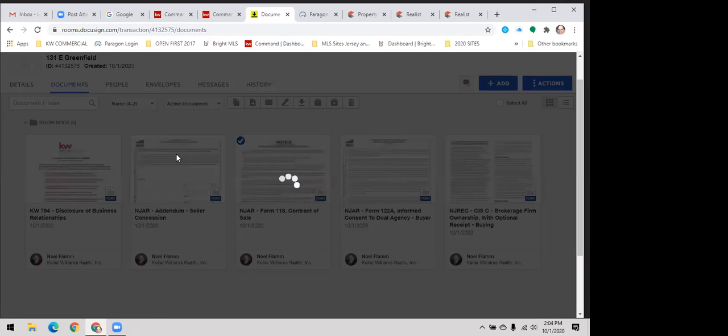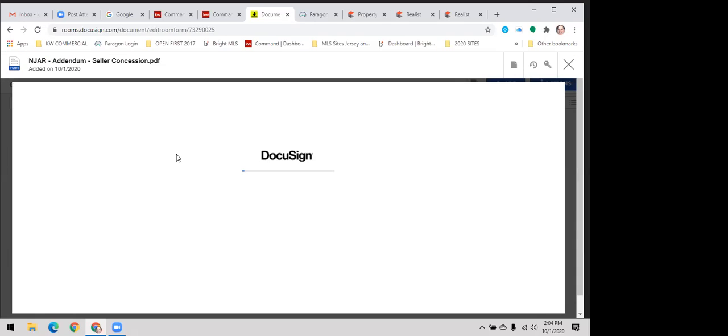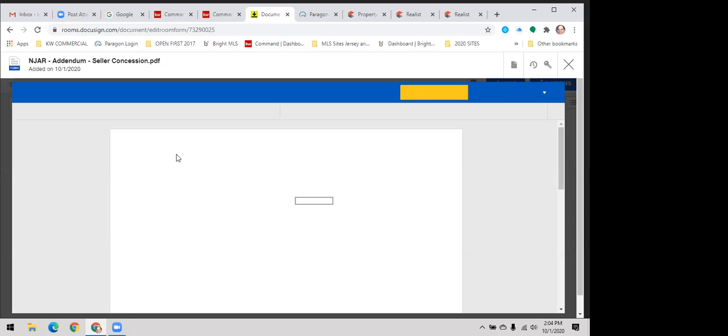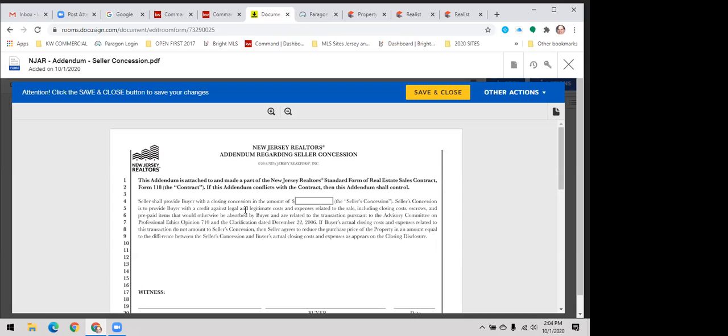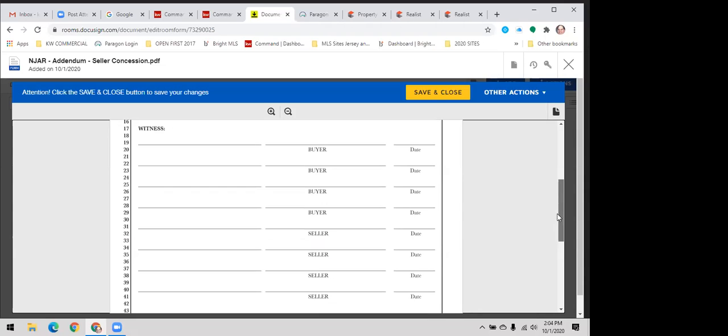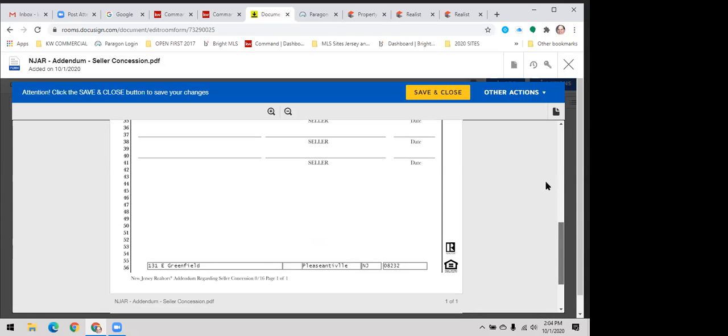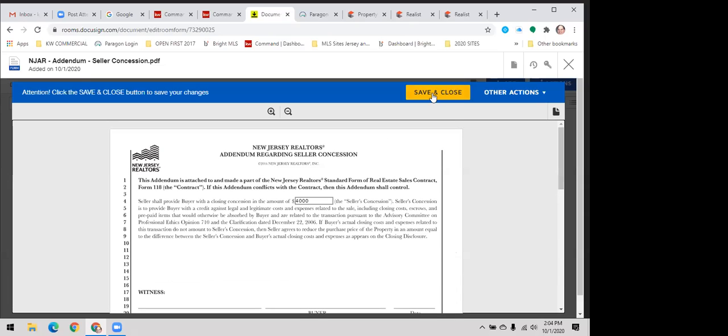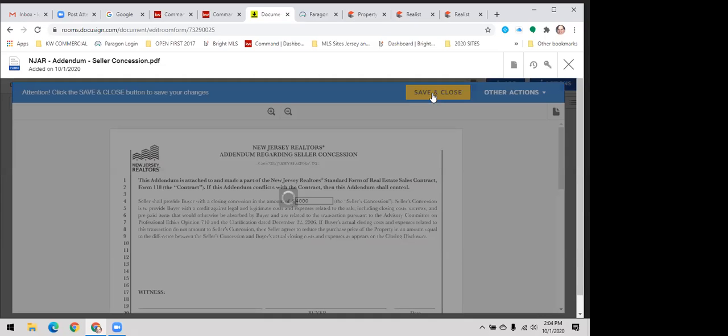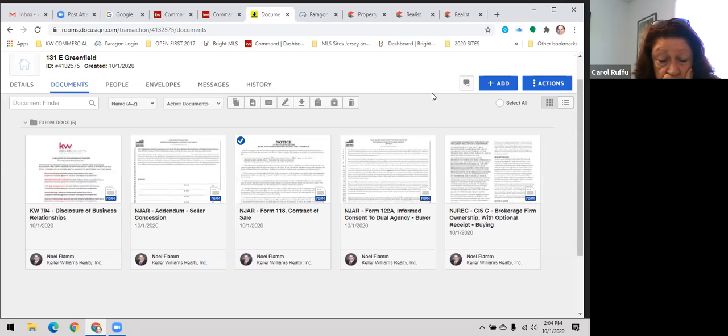Seller concession, make sure you do click on that and fill it out. Again, most forms are already filled out, except we didn't put the commission in there. We're getting a $4,000 credit. The reason that I use it on both forms is because just in case there's some confusion or a form got missed, it's on the contract and it's on the concession, it's known. Better to be safe than sorry.